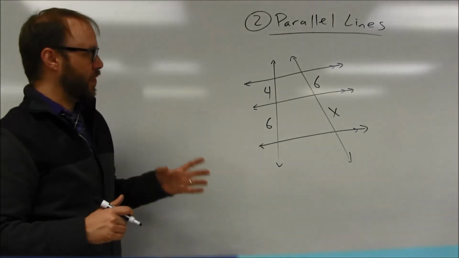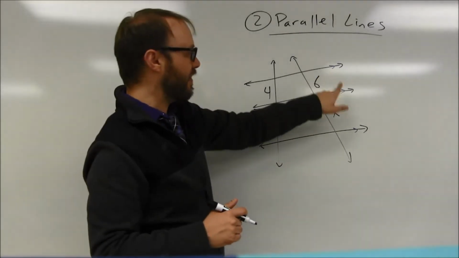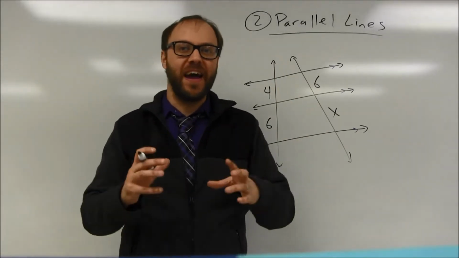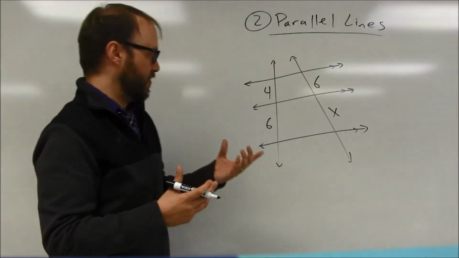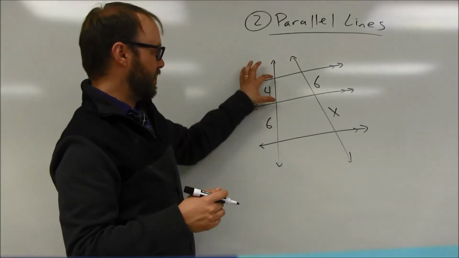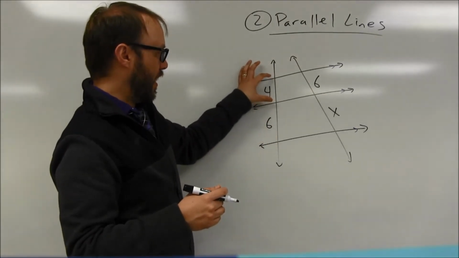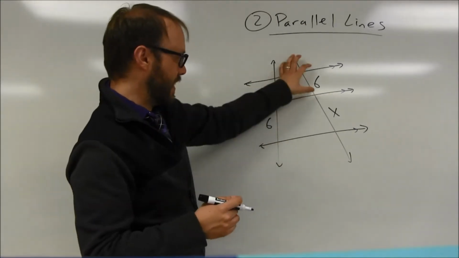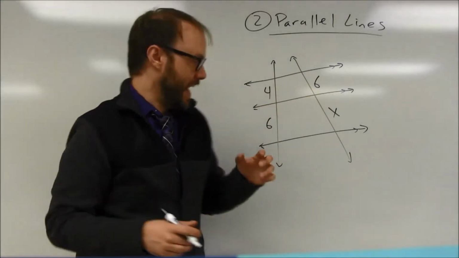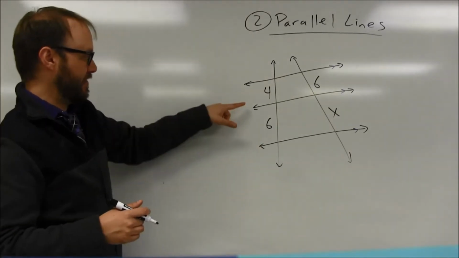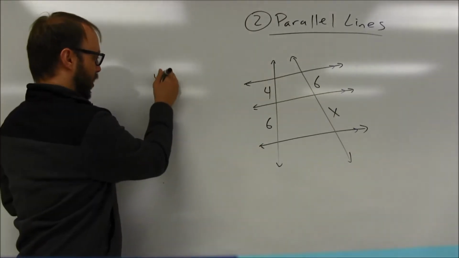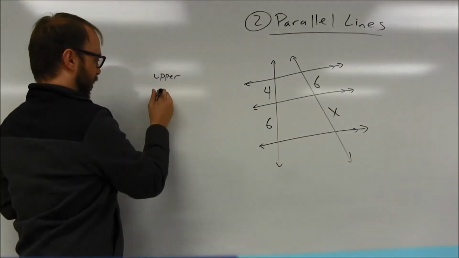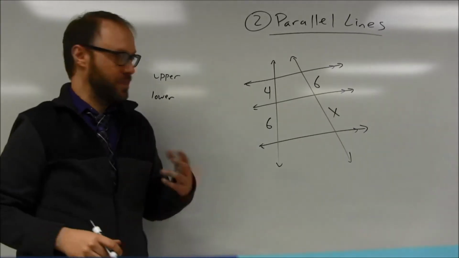The big idea with the parallel line relationship is if you have parallel lines being cut by transversals, the transversals will be cut in the same ratio. So for example, if the upper sides were maybe half as close together as the lower two lines, you would see that same relationship over on the other side. Okay? In this particular example, you can see here the ratio between the upper part of the transversal line and the lower part should be the same ratio on both sides.